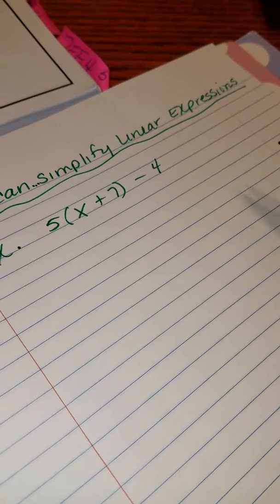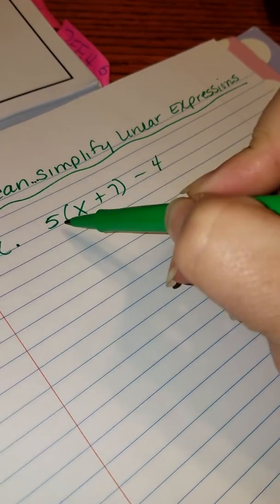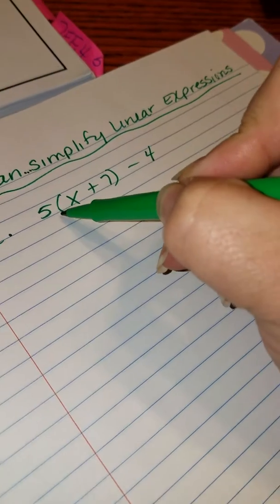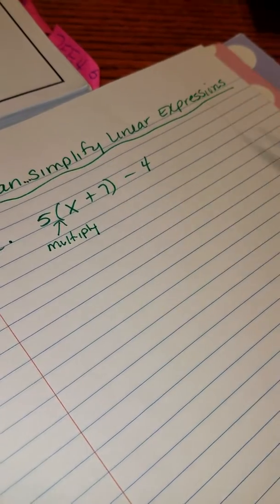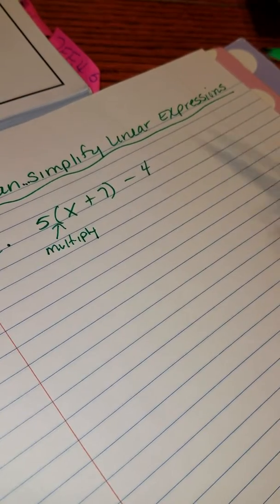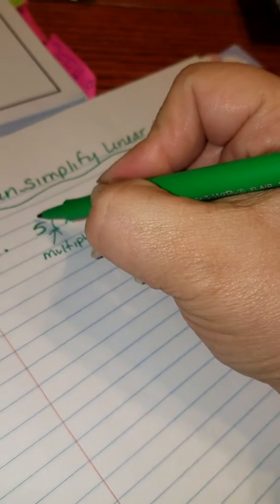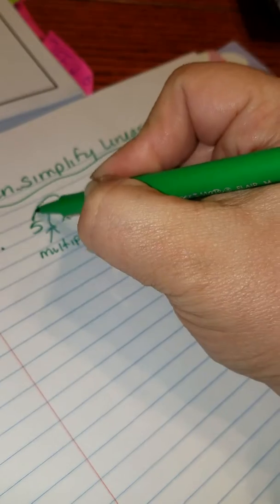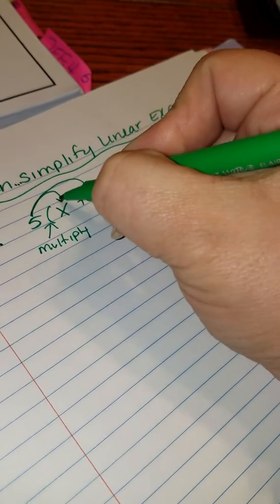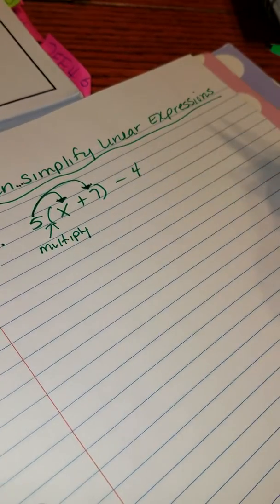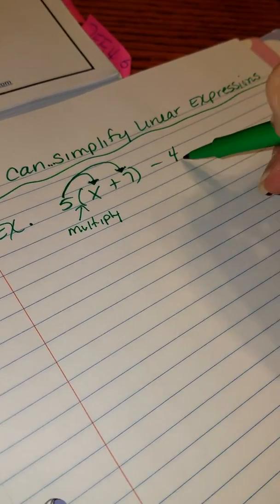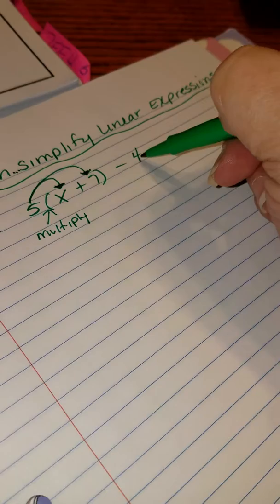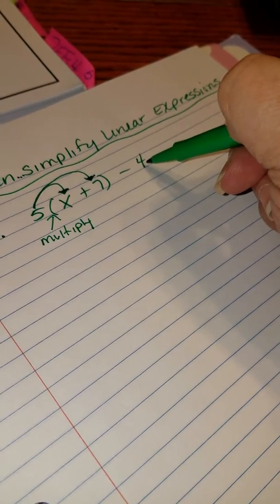So what you should notice is that we have parentheses and we have something stuck like glue, which remember this means to multiply. Okay, if two things are stuck like glue, and if we have something on the outside, that means I'm going to need to distribute whatever is on the outside to everything that's on the inside of parentheses. Remember, we only do it to what's on the inside of the parentheses. It would not go to the 4 here because it's not attached to the parentheses.